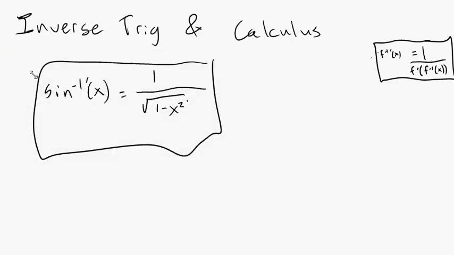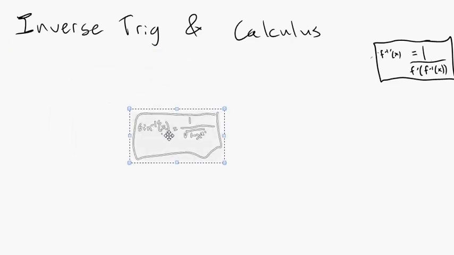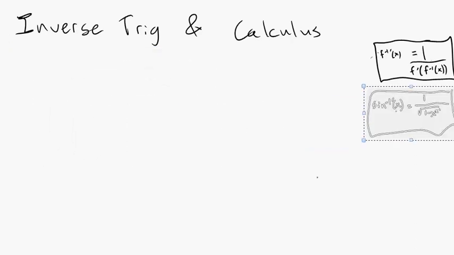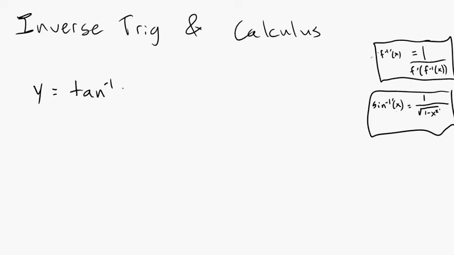So then next we'll look at inverse tangent of x, and we'll solve it using a different method. So y equals tangent inverse of x. So we want to find the derivative of tangent inverse of x, but we don't really know any methods to derive tangent inverse of x straight up. So why don't we rewrite it in a way of functions that we can solve?